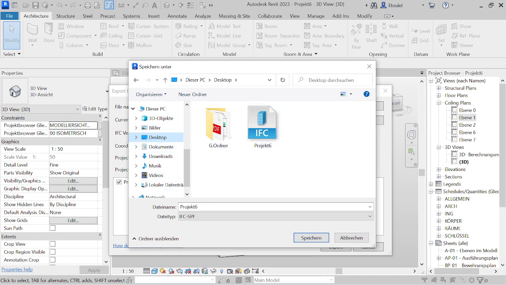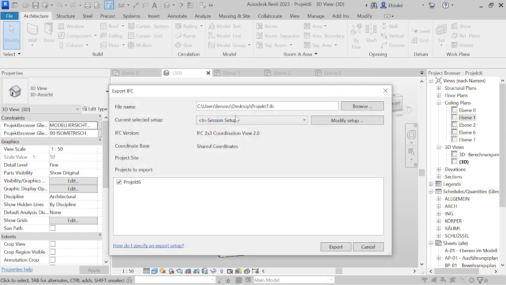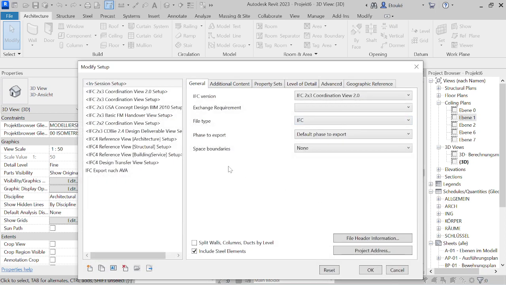And now I also have to change the name. Okay, let me say project 7, and I will conserve. Okay, now my data will be on the desktop. Now if I am going to put some modification in the IFC data I want to export, I'll just come here and set up my modification. Maybe I have things I don't want to export, or maybe I just want to export some part of the building. This is where I can change it.